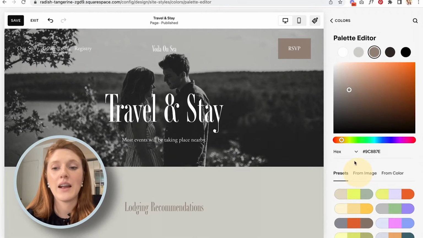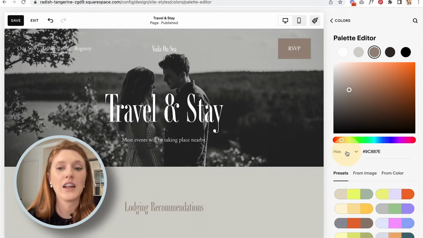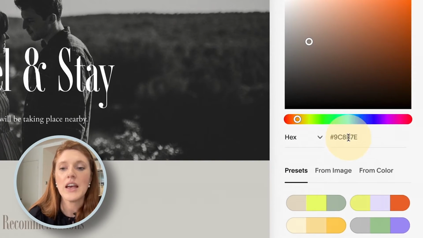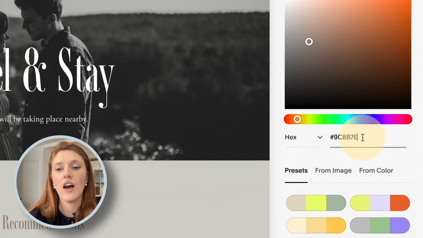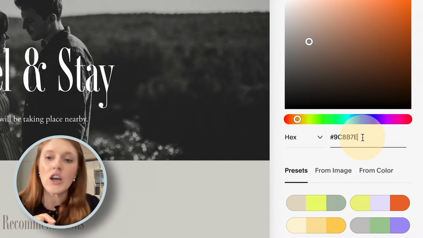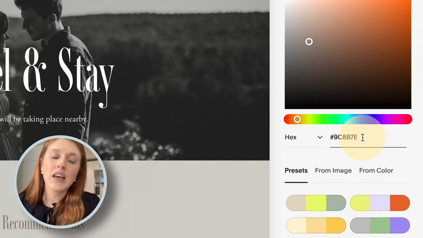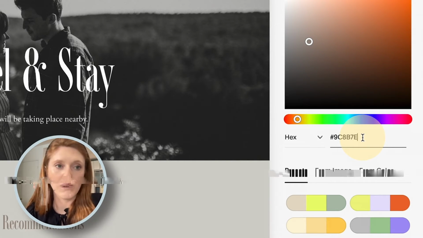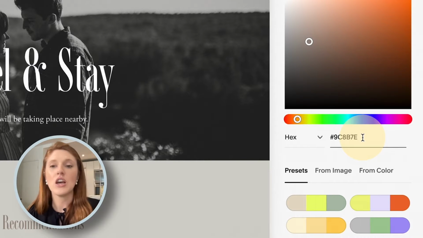The other thing which you can do, and I would say this is probably the most practical option, especially if you've had your branding done, or if you want your website to perfectly match, say, the green of your brand, the color of green on maybe an Instagram post which you've done, then what you can do is choose this option here. So a hex color code is basically a random string of numbers and letters, which very specifically determines exactly a certain shade of color. So if you had your branding done by a logo designer, you would ask them for the hex color code, so they probably already gave you the hex color codes. You can paste in the hex color code here, and that means that exactly the right shade of green, which they've used on your branding, you can use in your website.